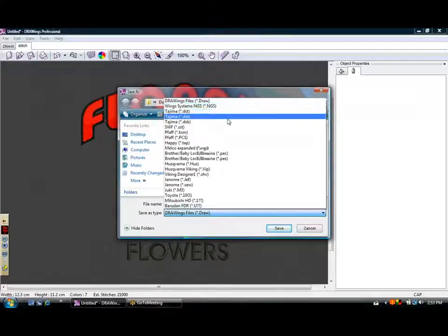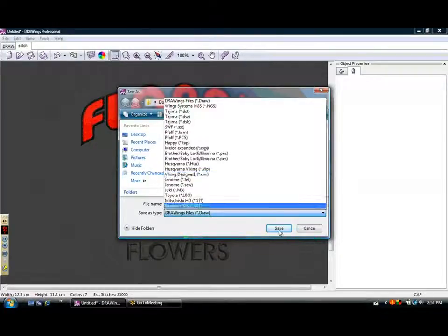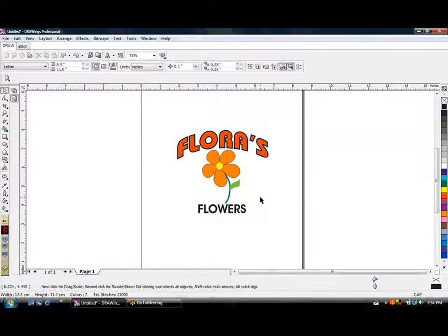And then we come over here, and we also want to save it as one of our machine files. So you can have DST for Tajima, SWF, FAF, Happy, Melco, Brother, Husqvarna Viking, Genome, just about anything you've got out there, Toyota, Baradin. So most of the machines out there, almost all the commercial machines, and even some of the home embroidery machines. So you just simply hit Save, which I'm not going to do. I'm going to hit Cancel, because I don't need to save this myself. Now, if you need to do any editing, again, you can come over here and select different objects, but you can also come back here in CorelDRAW and do some editing here as well.